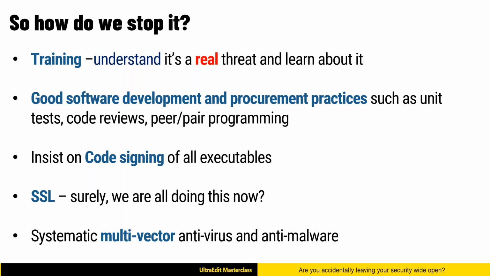And the last thing, which is this simple thing that you should have on your network anyway, in general, or on your own computer, depending on what it is you're doing, and that is systematic multi-vector antivirus and anti-malware. Now, what do I mean by multi-vector antivirus and anti-malware? What I mean is don't just rely on one piece of antivirus software.